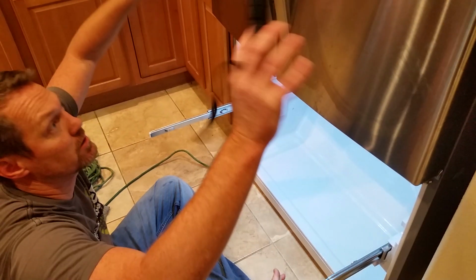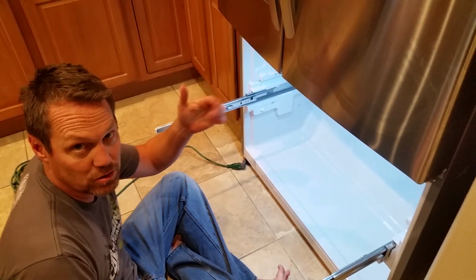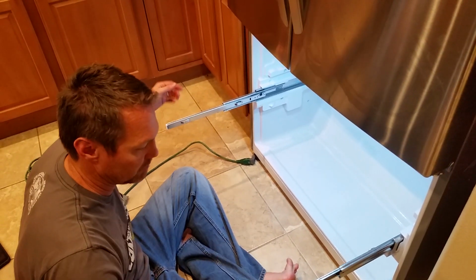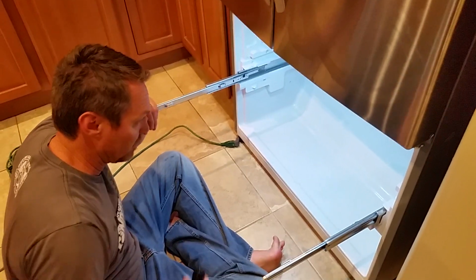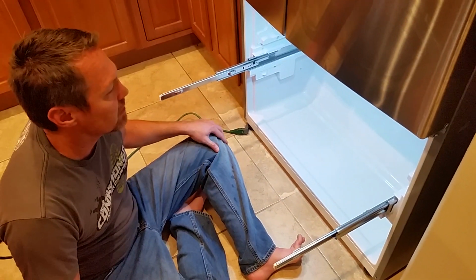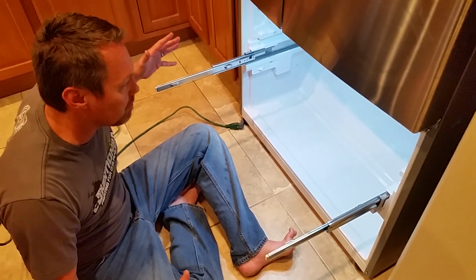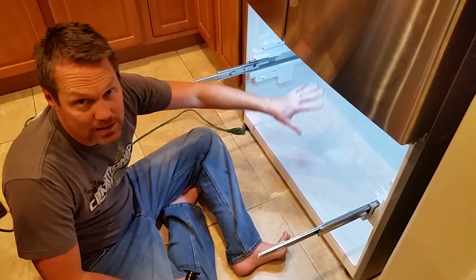So first thing is I took off the freezer door. You can go onto YouTube and find all those ways how; basically it's just these two screws right here. You pull them out and you unlatch everything and you pull out the door. You can find that on YouTube. But basically, once you get all this stuff open, I noticed in the back there was a lot of ice.